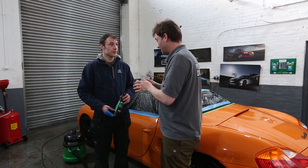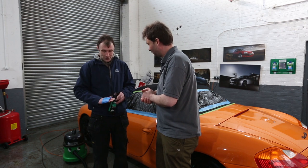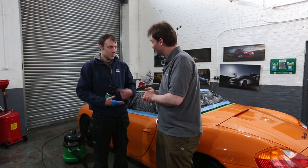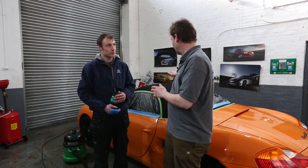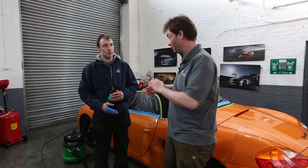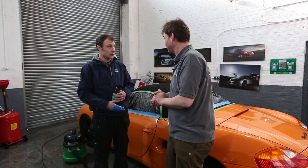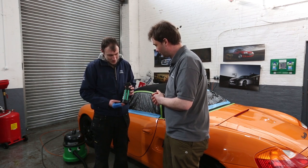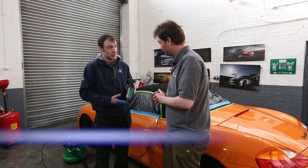The next step — I can see you've got a strange thing on your hand. I've just taped some tape around my hand to help remove lint from the car roof. Literally just all the little specks and dust — it's one way of doing it. As long as the tape doesn't leave any residue it's perfectly fine. And you're holding a bottle — obviously this is the weather proofer which I'm going to be spraying on the roof.